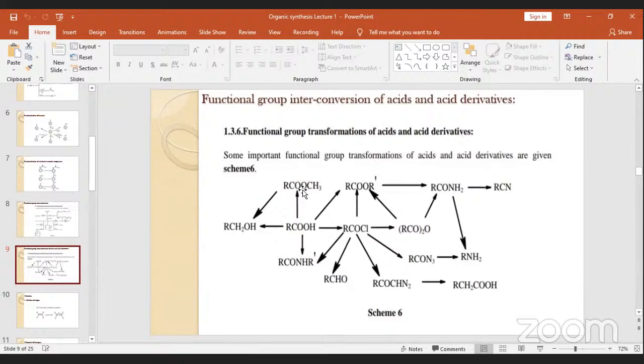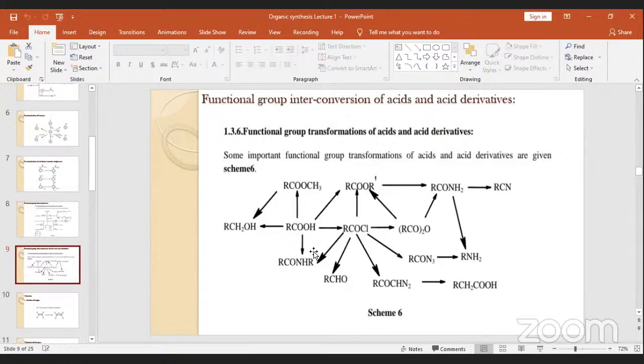Suppose if you have a carboxylic acid, you can prepare ester. For example, you have benzoic acid. You can prepare methyl benzoate, ethyl benzoate, propyl benzoate, benzyl benzoate, like that. You can reduce it to alcohol. Suppose if you have benzoic acid, you can get benzyl alcohol. Similarly, other substituted benzoic acids, like para-toluic acid, you get 4-methyl benzyl alcohol. If you have 4-methoxybenzoic acid, what can you get? 4-methoxybenzyl alcohol here. So R can be Ar, or R can be alkyl also. It can be CH3, like acetic acid. If it is acetic acid, what do you get? You will get ethyl alcohol. Though we don't prepare ethyl alcohol by this method, I'm just giving you an example.